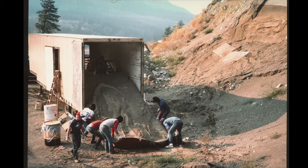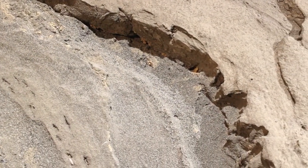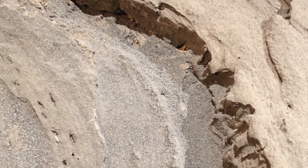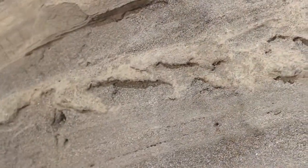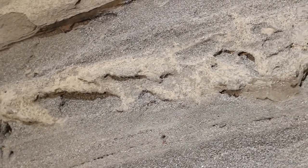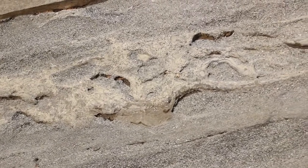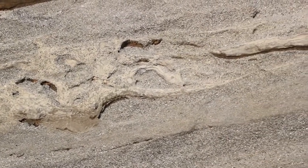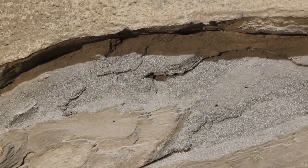Once in the shop, the peel was put face up and cleaned of loose material. The entire surface was then coated in fiberglass resin. Keep in mind, this is the back of the outer layer of sand. This resin layer served to securely anchor each grain of sand. A thick layer of putty was then applied in order to level surface irregularities, and finally, a layer of fiberglass was added for strength. At this point, the entire package was quite rigid.